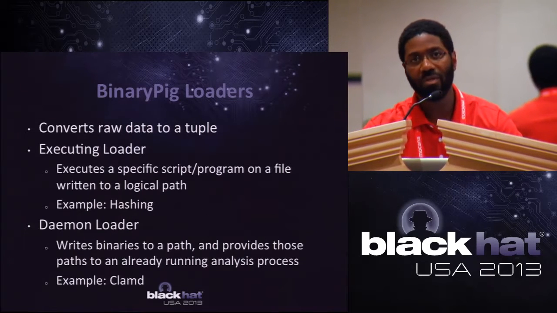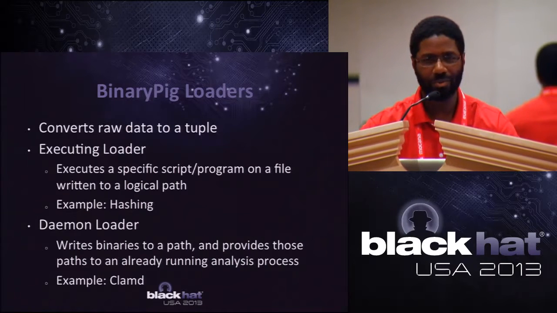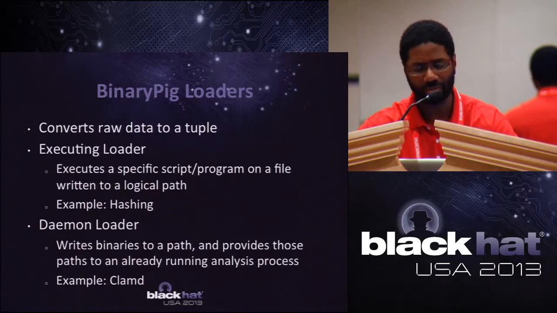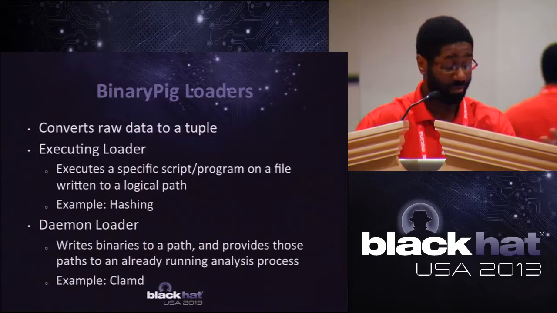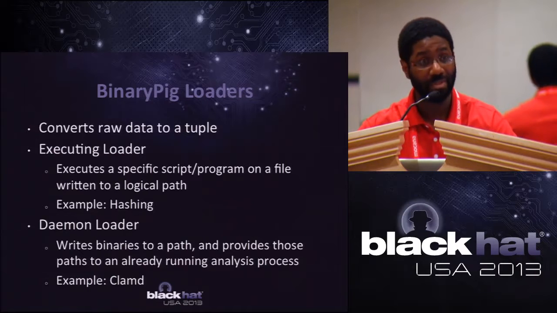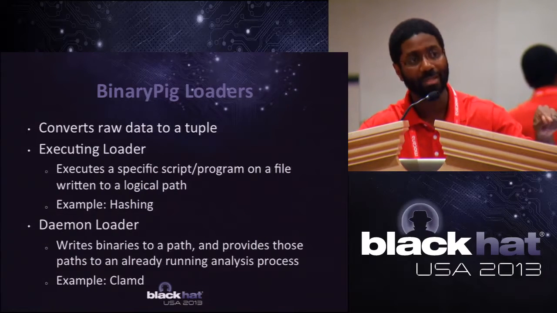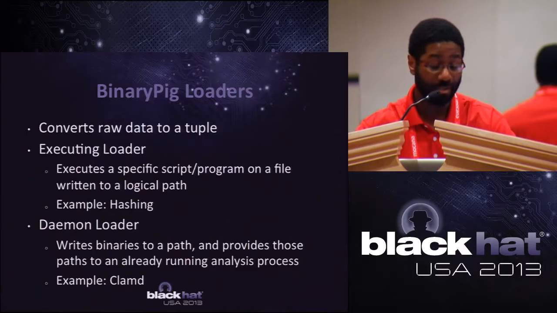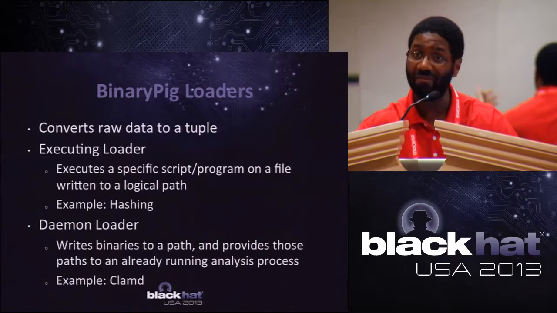If you need to run ClamD or ClamScan, it needs to load 20 meg of signatures. You don't want to do that over 20 million samples. The overhead is prohibitive. That's what we did at first, and it was a lesson learned. As a workaround, we have a daemon loader, and it assumes that you've deployed this daemon on all of your worker nodes in your Hadoop cluster. All it requires is a simple connection with the path of the file.